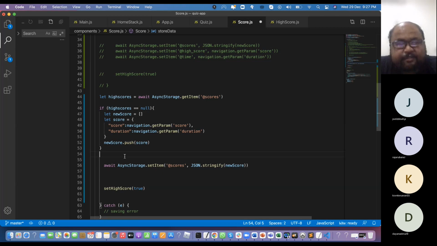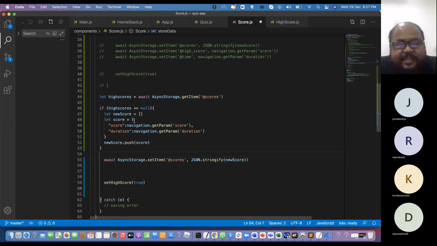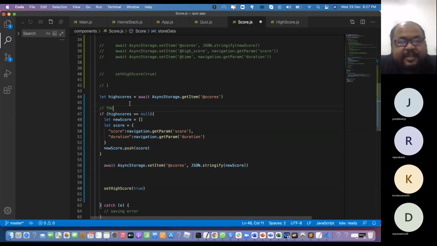This is the scenario where there is no high score in the database. So if there is no high score, then I will do that.